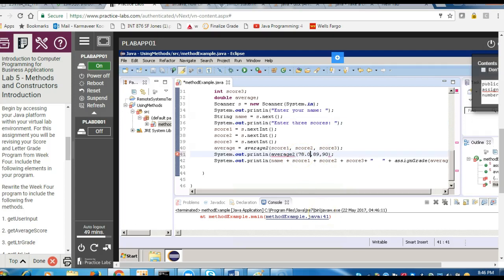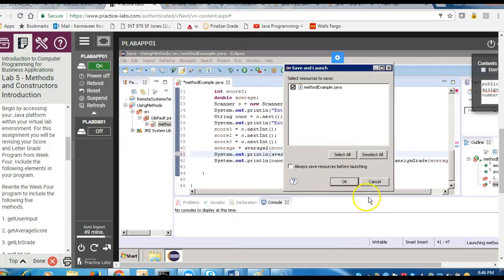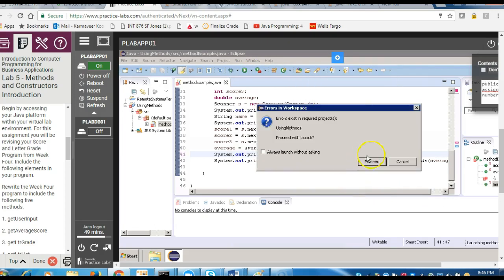This is not a float. This is an integer. 41, right? That method example 41, main. So it's saying we have an error. Oh, one missing parenthesis. As simple as that. Okay? I was calling the function and I didn't close the parentheses.